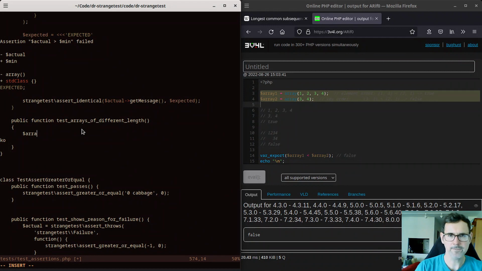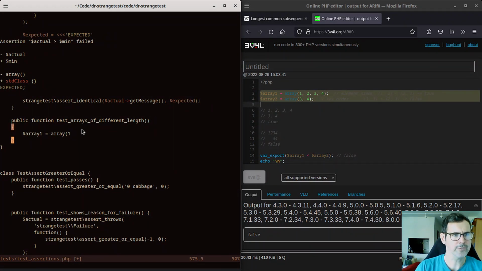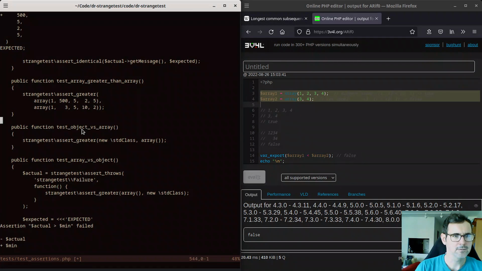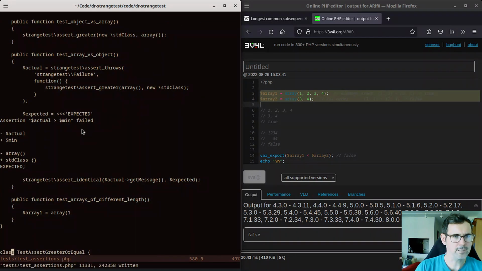Okay, so array 1 equals array 1. Oh, what's going on here? Why does this think I'm not in code? What did I, uh-oh. All right.